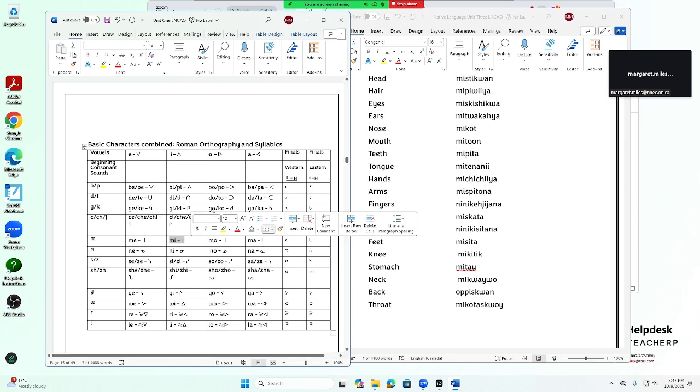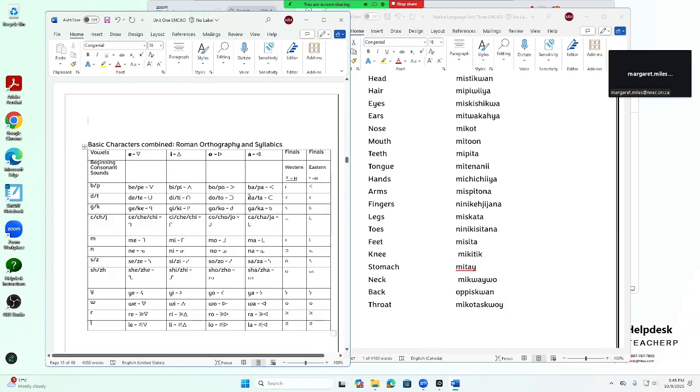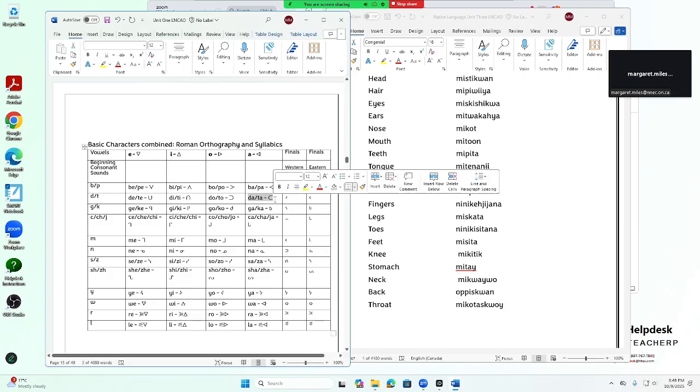The other one is ko, miko, ta. So go to ta. And this is a final, the S sound, mikutas.